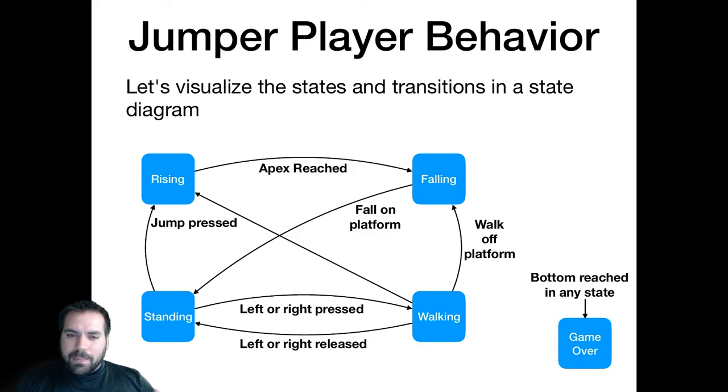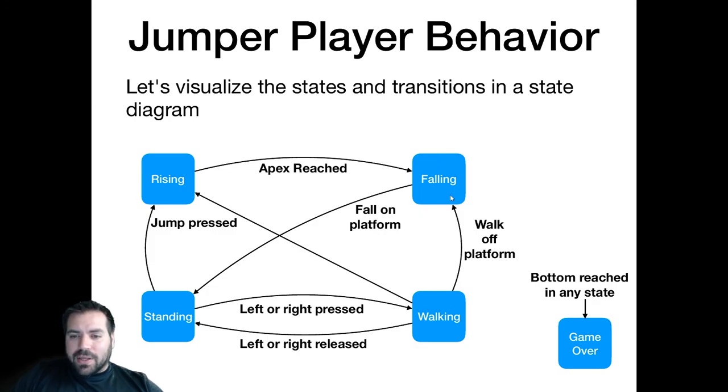So this can be part of the documentation that accompanies your code that makes it easier for new developers to join the team. Of course, not in this class, but out there in the real world or a side project you're working on with your friends. You have a state diagram, and everybody can follow what's going on with the overall structure of the code.